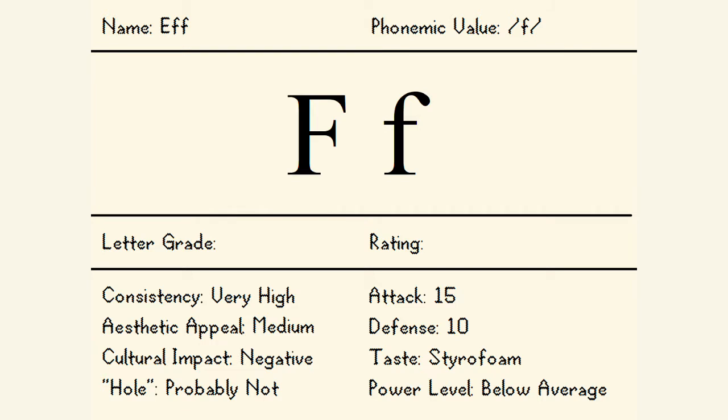Now the first letter in the alphabet, if you were to remove off the letters before F, is F. F is a very consistent letter, always pronounced F, except in a few special exceptions like the word 'of.' There is the issue that sometimes the sound F is spelled as PH, but I don't think that counts as a lack of consistency on the part of the letter F, since the letter itself isn't being pronounced differently. It has a very unique shape. The capital is the same as the lowercase, except it's not slouching anymore. It's weirdly similar to E in the uppercase, which is odd since they aren't anything alike, but it's not a big issue.